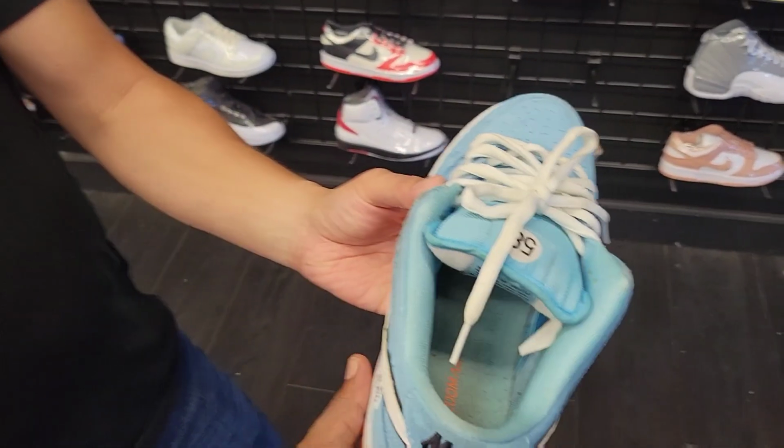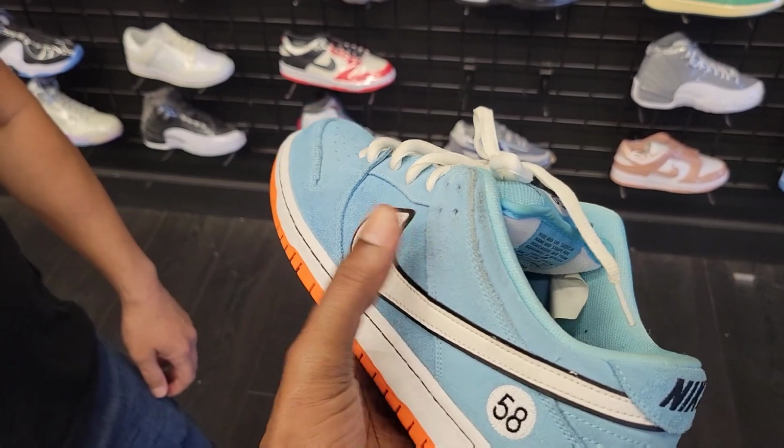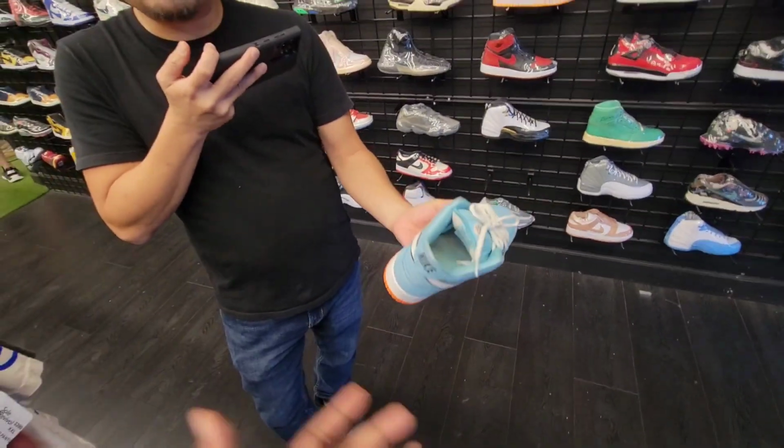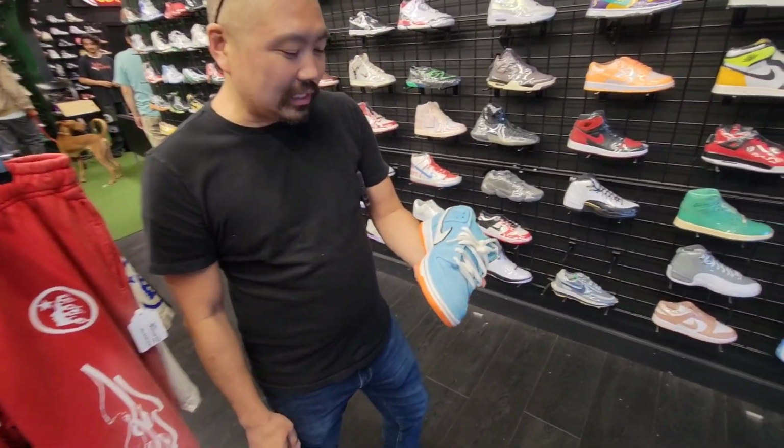$250. And they normally go for what? These go for $500-$600. $250 not bad on these though, because you know how to clean shoes. I've never cleaned suede. Oh, okay. It's possible, but even like that, they say all the cleaners and stuff, they say you can use it for suede, definitely. That's what they say. So I'm like, should I?